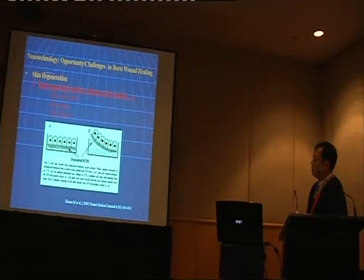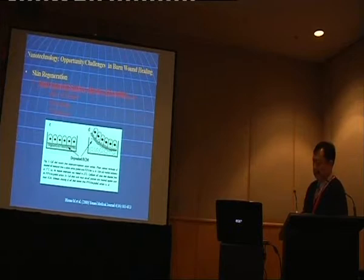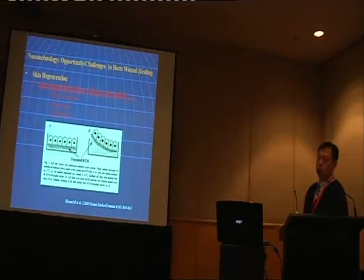Skin regeneration is very critical and it depends on the biomaterial and also the stem cells. The product type I showed you — the CEA — that's a huge problem. In the past years, some Japanese scholars have already developed a technology which is a more temperature-responsive surface, which can be used for growing cells and for harvesting. Instead of treating the cells with an enzyme, we can change the temperature and harvest the cells. I hope from this conference some collaboration can be generated so we can develop similar technology.